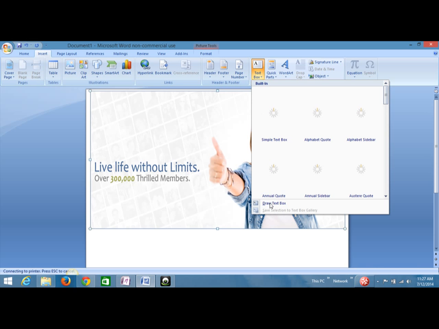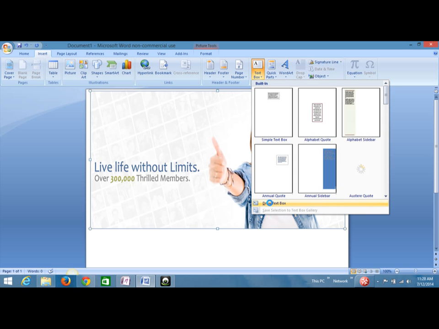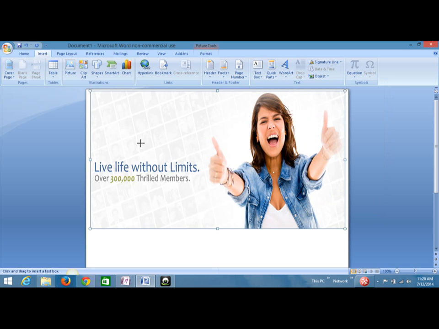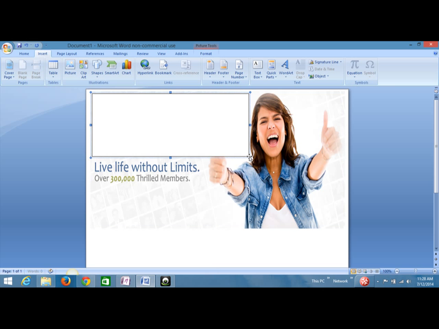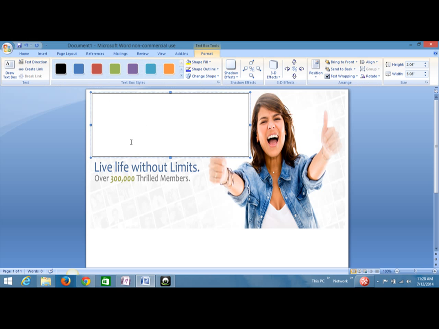Okay, and then that's going to let me draw the size of where I want to put the text. So say I want it up here above this heading and to the left of her head here. So we're just going to go up here in the left hand corner. You left click and hold it and just drag. So say I want the text no bigger than this area here. You just let off of it when you're done, and as you can see, it made a box.